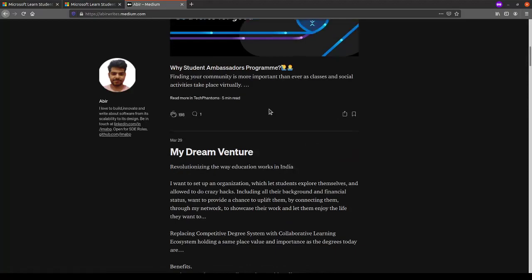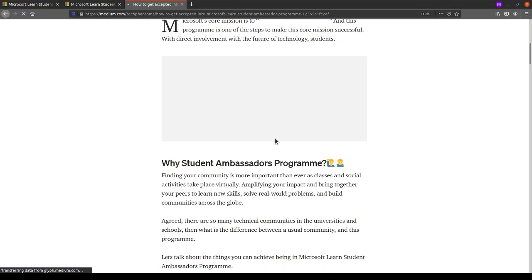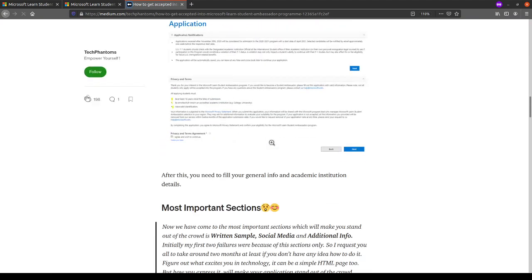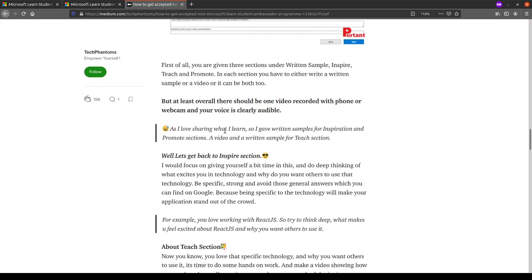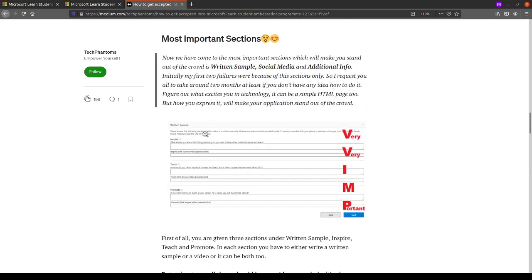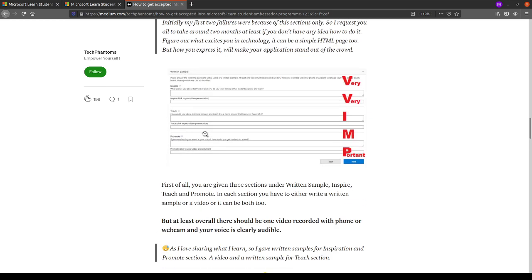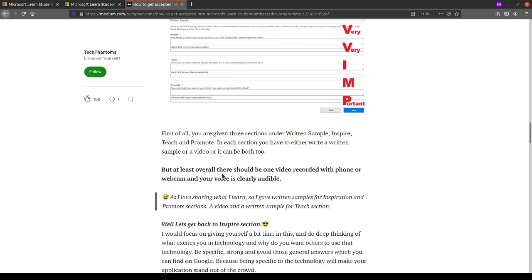I have clearly mentioned the same over here. We just go down a bit, and if you see, we have these most important sections. What you need to show, the main concept over here, is that you need to do some deep thinking about why you want to share things. There is a lot of deep thinking involved, I would say. It's not like you just want to share things, whatever, but it's completely about one's purpose. If I love React, why do I want to share? Because it helps people build UI very scalably, and you can do it in an enterprise way. This helps them do UI work and build UI components. So that's how you can put up the stuff.